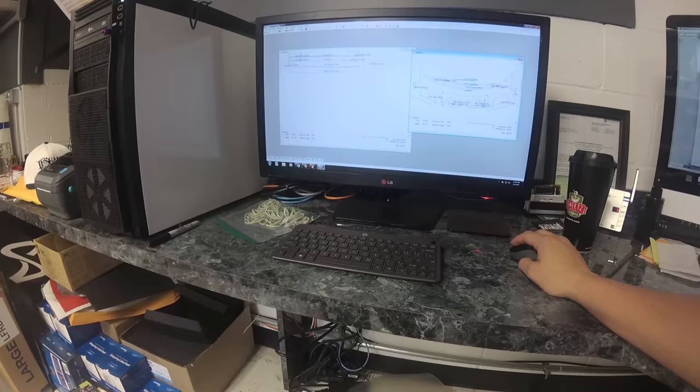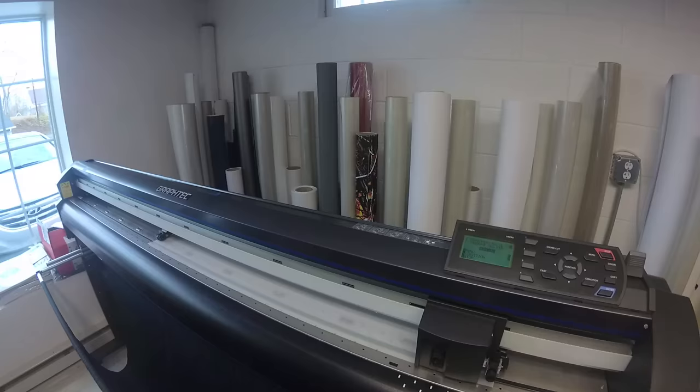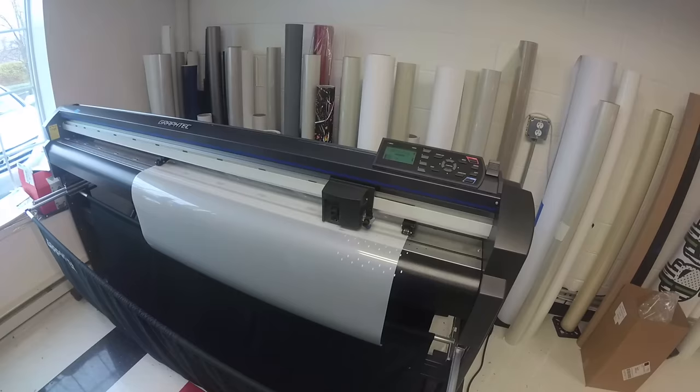Okay, we are about to cut the first batch, which is the bumper. Oh, look who it is, sneaking in here. That's right. Voila. Here we go, front bumper cutting. Hopefully we're running straight. Yep.